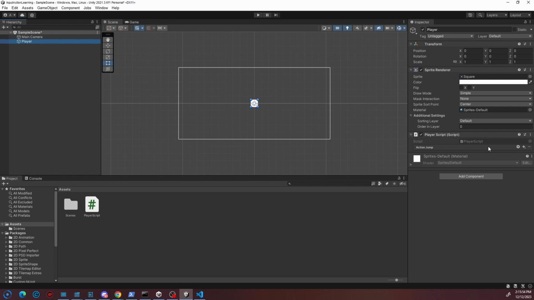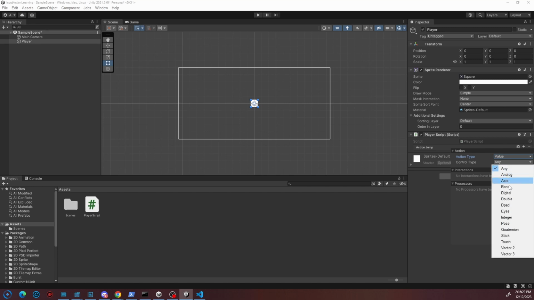Let's start from the properties. In our action, there's action type, control type, and interaction processors. In action type, there's value, button, and pass-through. To make it easy, we will only cover value and button. Control type, there's so many things, okay? But we will cover it later.